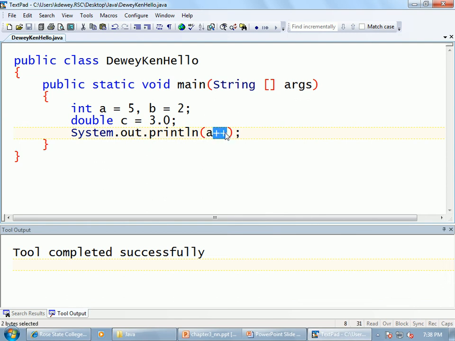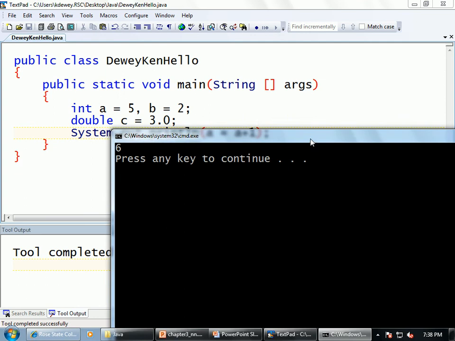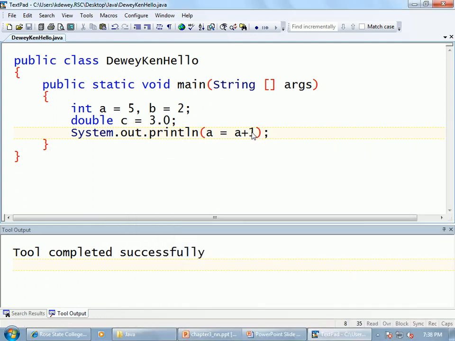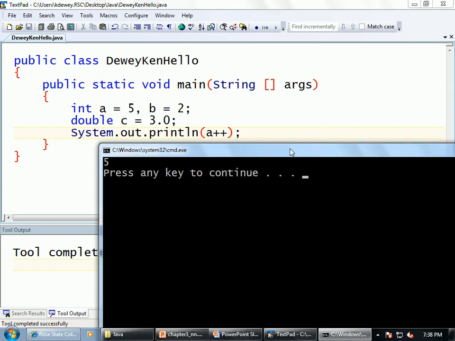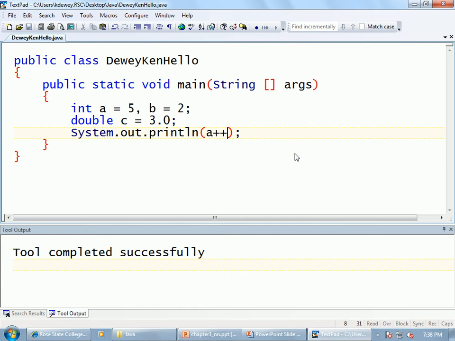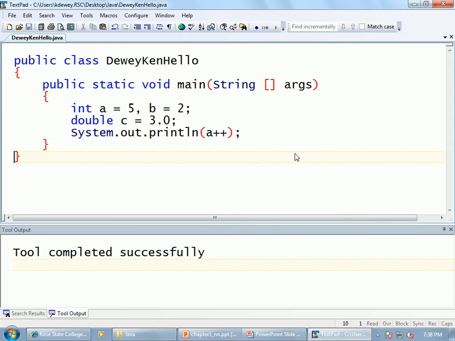All right, let's just make sure we're not dreaming. Let's change it back to the original way: a equals a plus 1. Okay, let's do that one. So I do get 6. So it is 6, but then how come, if this is the equivalent statement, am I getting 5? There's an error somewhere. No, there's not. I did it exactly like I wanted to. If you're in a loop, you'd have to get to the bottom of the loop and go back to the top. No, but he's kind of on the right track.